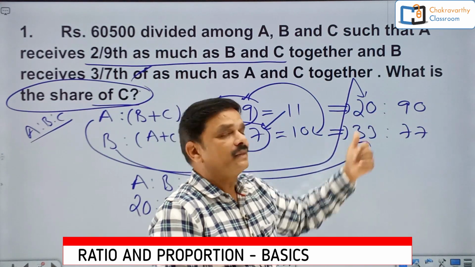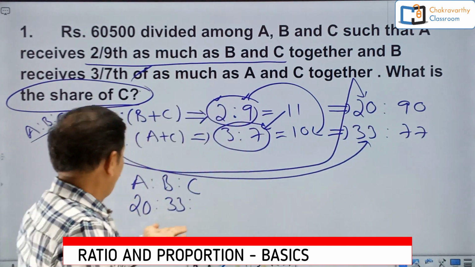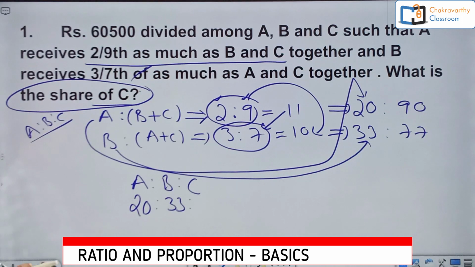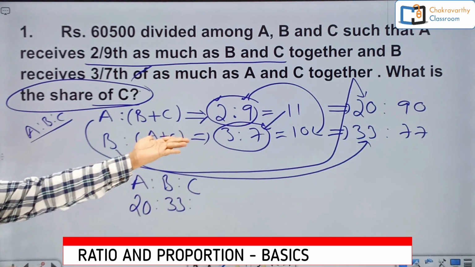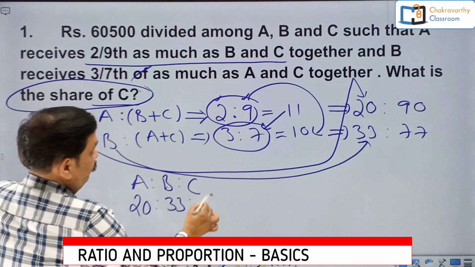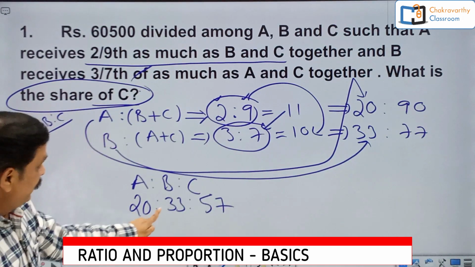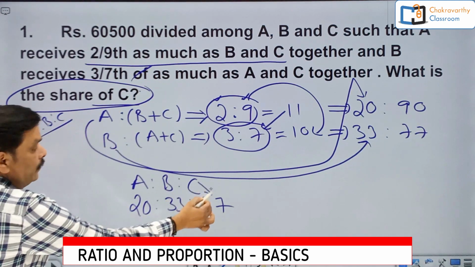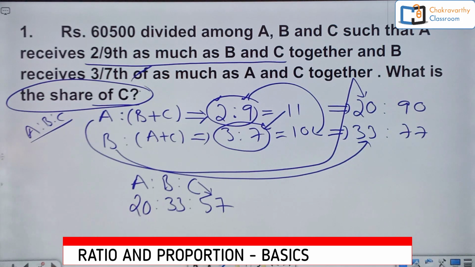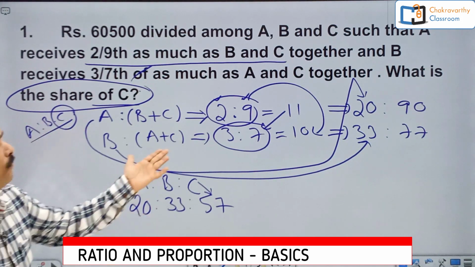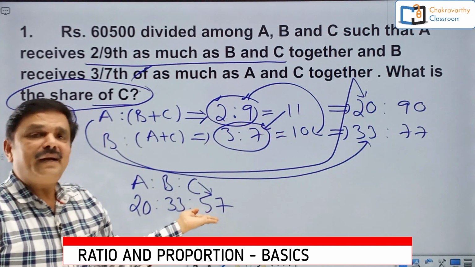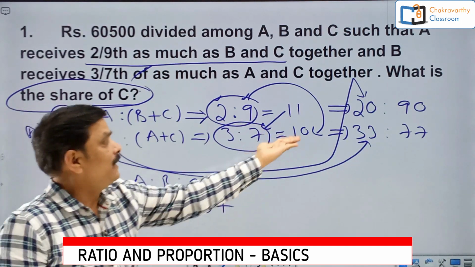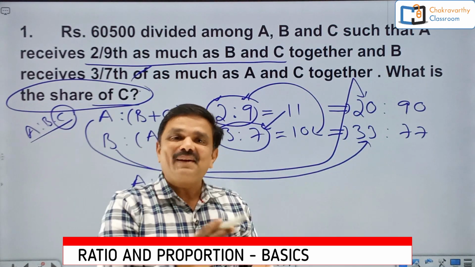In both the cases, the sum equals 110, isn't it? Now here, A is 20, B is 33, 20 plus 33, 53. 53 means I need to get 110 minus 53, 57. Just check this one, 20, 30, 50, 50, 100, 110, right. Now here, C is 57. Now they are asking the question, what is C's share? Suppose if they ask what's the share of A, you need not find out C's share here, because A is already 20 parts. You can directly do that.